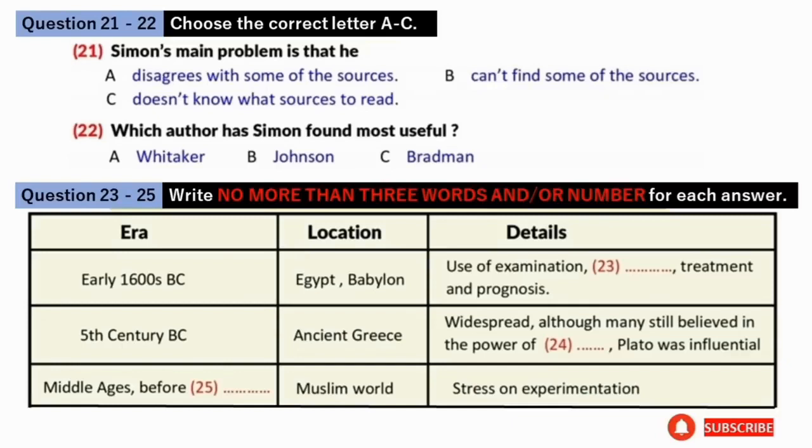So tell me, what have you learned so far about the role of the Egyptians and the Babylonians? Yes. Well, there's evidence that the basic components of the scientific method – examination, diagnosis, treatment, and prognosis – were being used in the early 1600s BC, especially in the treatment of certain illness. Good. Yes, that's right. And the point, of course, is that that represented a considerable advance over relatively simple, non-empirical approaches, which usually attributed anything unknown to the actions of the gods. Of course, the Egyptians and Babylonians did this as well, but what we see emerging here is a willingness to base opinion on systematic study of the real world, which is at the root of the scientific method.